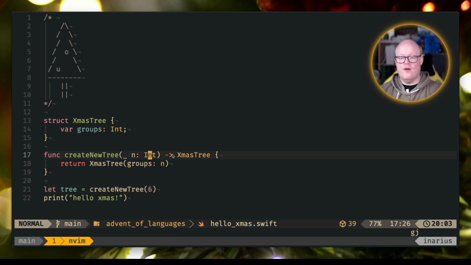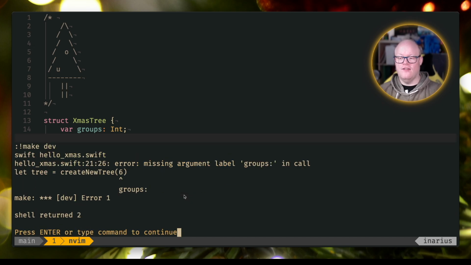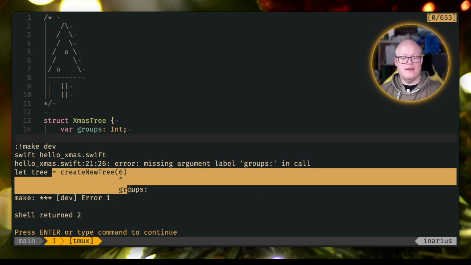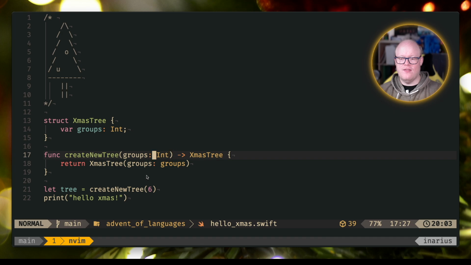If I, however, do not specify this divided thing, but only use a single name as both external and internal, like you would usually know from the syntax in other languages, it will actually not compile. It will tell me that it needs the argument label groups there. So this is really enforced by the language.